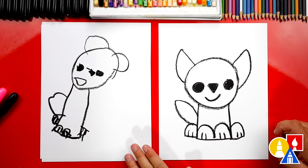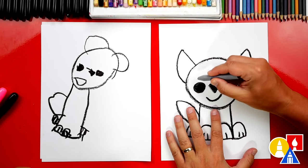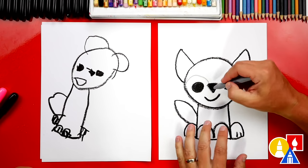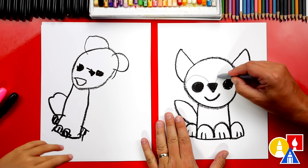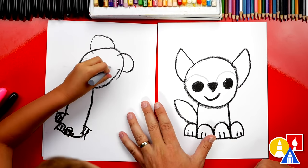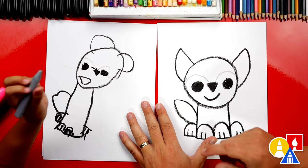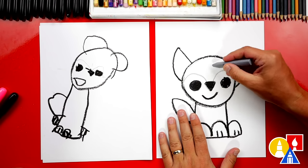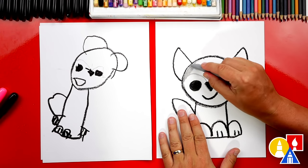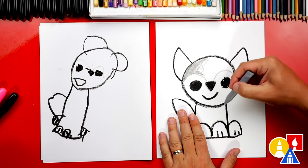Well, it kind of just looks like a dog. Let's color our wolf. We're switching to our gray crayon. We're going to draw a curve that goes over our wolf's eye and touches the nose. And we can do the same thing over this eye. This side could connect to the side of the head too. Now we're going to color the top of our wolf's head. Remember, you can pause the video and take extra time to color your wolf. We want to make sure we don't color the bottom of our wolf's head, just the top part over the eyes.